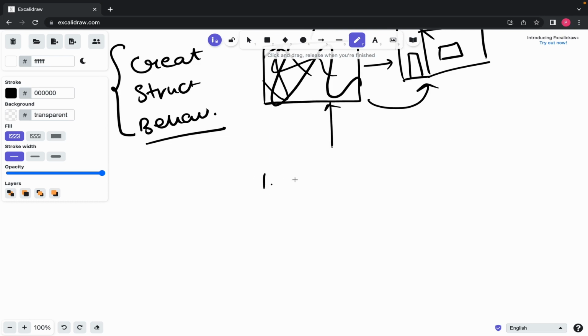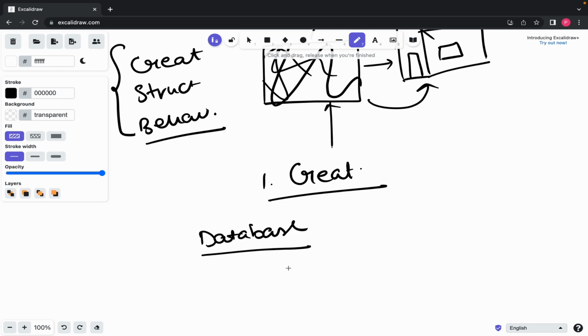Okay, let me give you an example. Let's start with creational. Okay, creational design pattern. Just understand this problem very carefully. Let's say you have a class Database. No problem in that. Now obviously you have a database here, right? So this class basically helps you in connecting and communicating with this database. So this is a DB, maybe it is running on AWS or any cloud, which is okay.